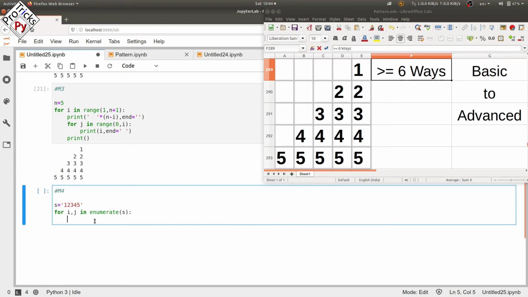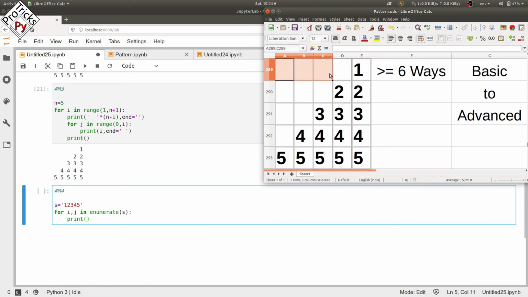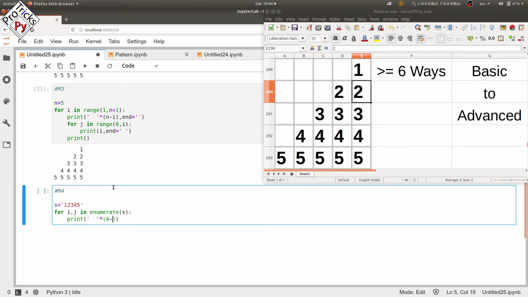Okay, so inside the loop we are going to use a print statement here, and inside the print statement first of all we make sure that we have the required number of spaces, and after that the numbers. All right, so in the first print statement we are going to print the spaces here and multiply the spaces with 4 minus i. So why we are using this 4 minus i? i, that is the index of the string s, and the index starts from 0, so 4 minus 0 is 4, so 4 times spaces will be printed, and we don't want these to go into the next line. So to make sure these stick to the same line we are using end equals single quotes here. So we have printed the spaces.